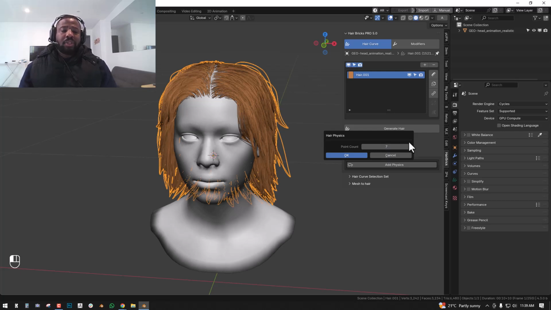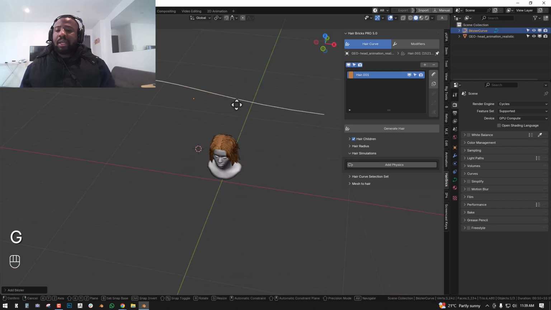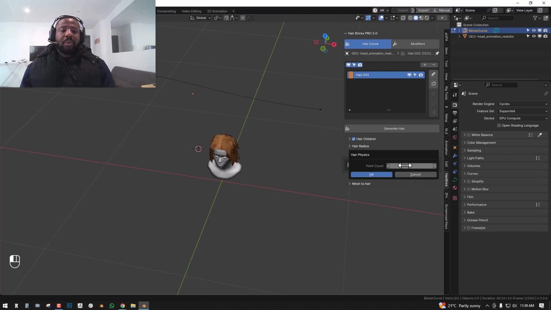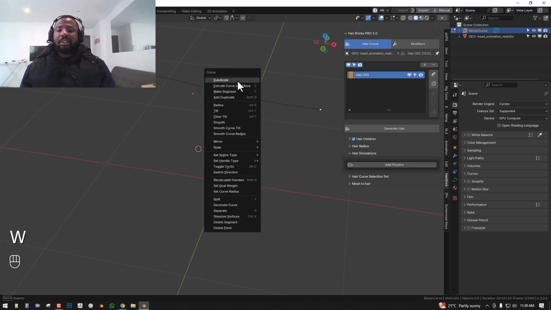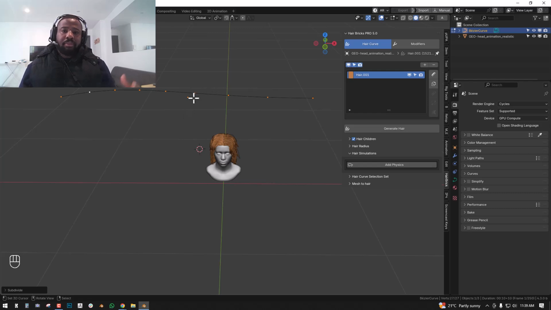If you use a small value, like for example, you have a curve, and right now we have 2 points. So these 2 points are basically what these are referring to. If we subdivide some more, the more subdivision allows us to capture more details in the simulation, because it basically gives us more edges and faces to simulate. But fewer edges would also make the simulation faster, but you will lose some details.